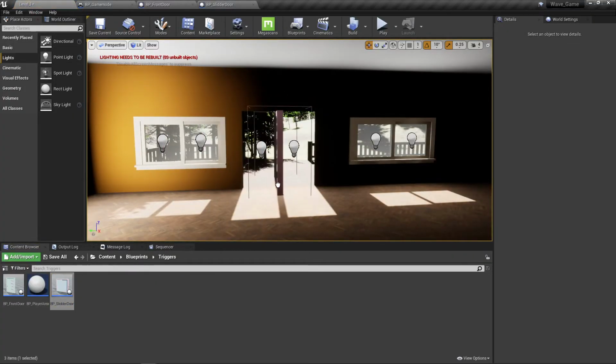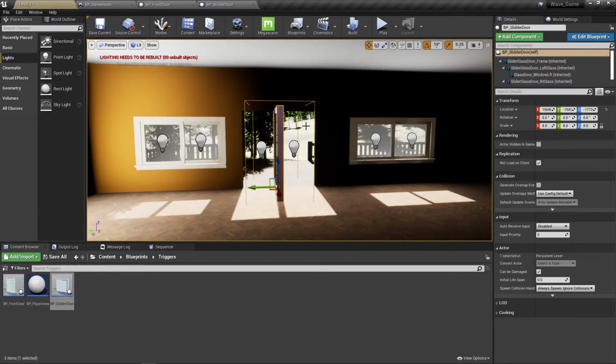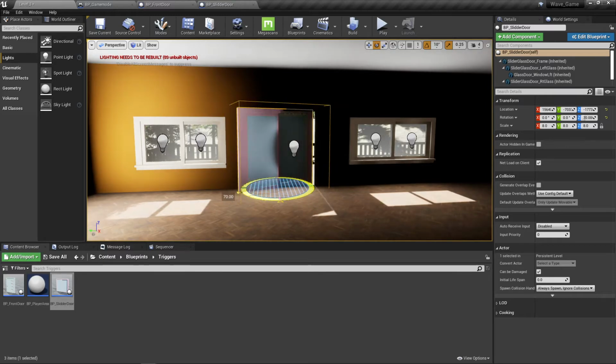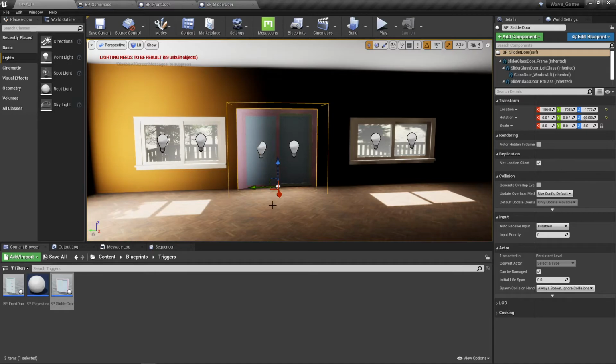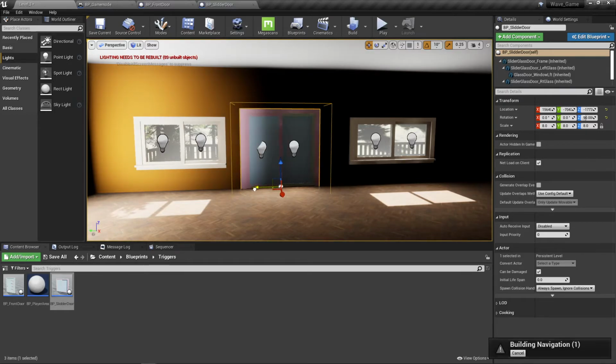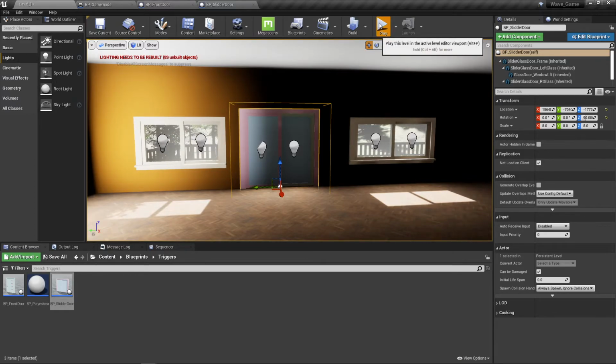There we go. We may need to change the struct pin location, but we'll try that out because I'm going to have to rotate this. And let's see here. This is the door I want, I believe. There. Alright, so what we're going to do is we're going to try this out, and hopefully it works the first time. We may have to make some minor adjustments, but that's okay.